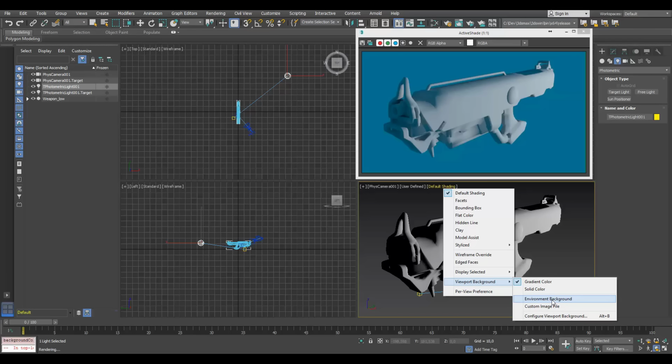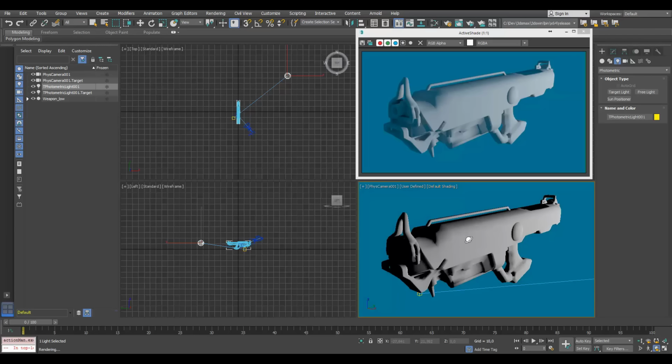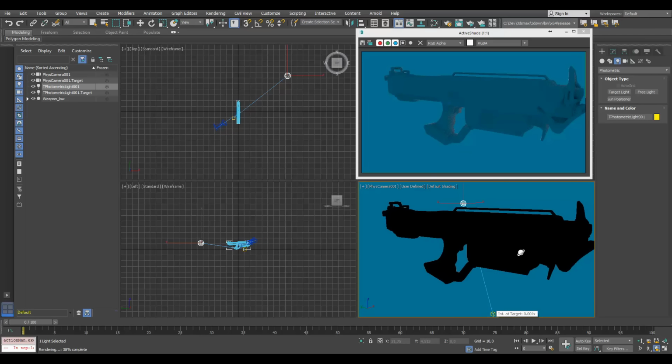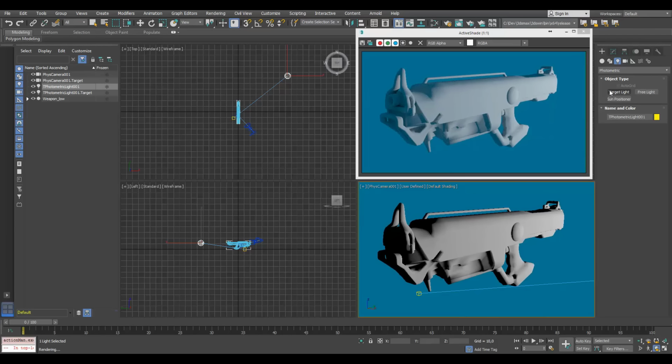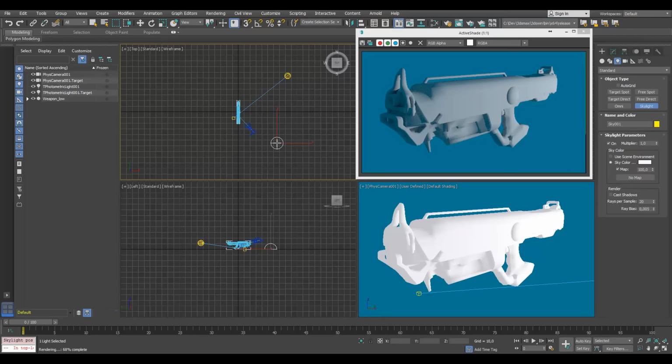So what if we start by saying, let's try to turn on the environment background in the viewport. We see, okay, we have the same background. There's no lighting. Well, it turns out that historically Max has used something called the skylight. You can find these under standard light, skylight here. I put this into my scene and I get basically dome lighting. And now you see I have light, but it's white. Why is it white? Because that defaults to a sky color that is white. We wanted to use the scene environment color.